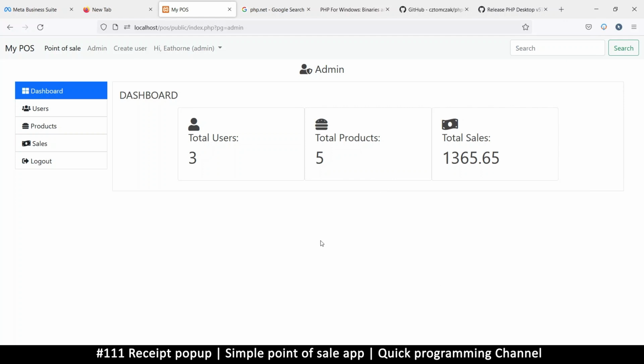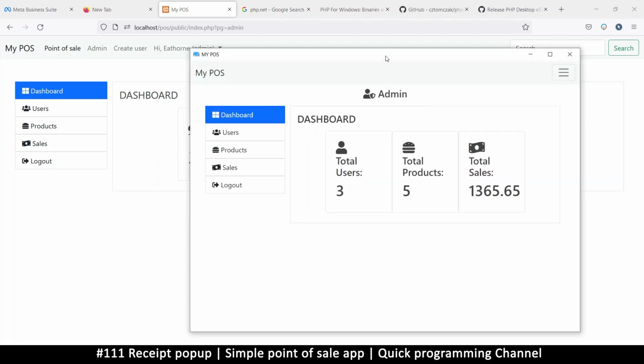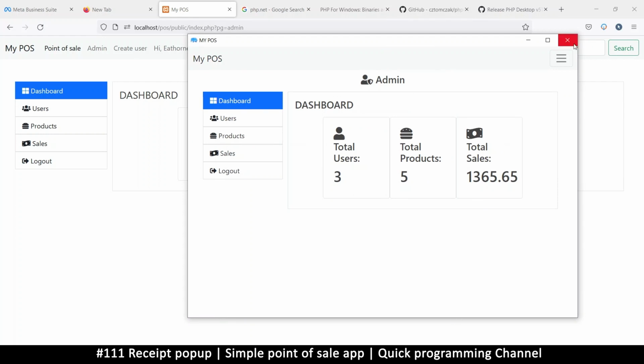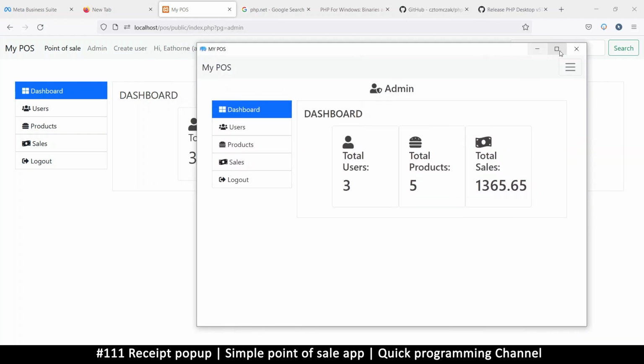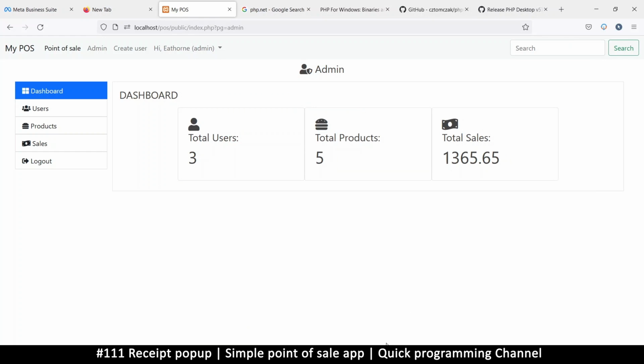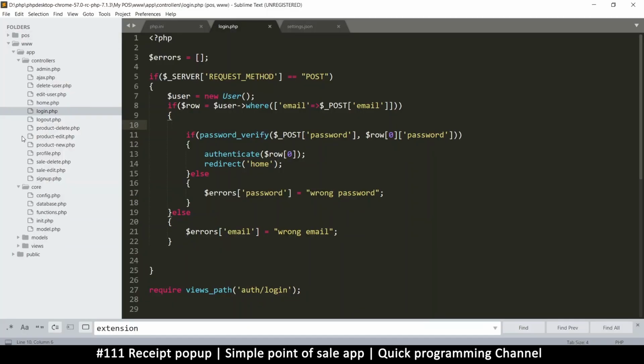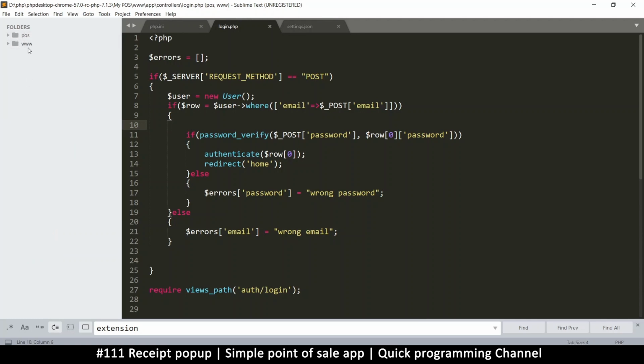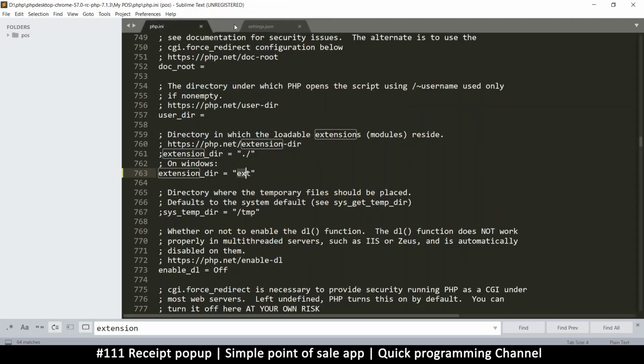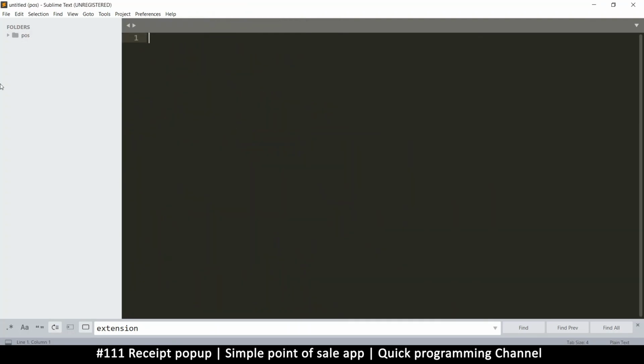So what we will do here is, let's start. I prefer to work in the browser, so let's continue working in the browser. Then we're going to move everything over to this when we are done. All right, so for now I'm going to close the Windows application, and then we are back here. So even in the folders here, I'm just going to remove the www folder for now. Remove folder from project, don't delete the folder. And we are back to our old files here. So close all that.